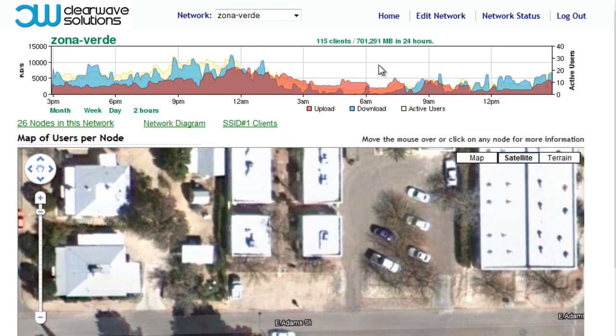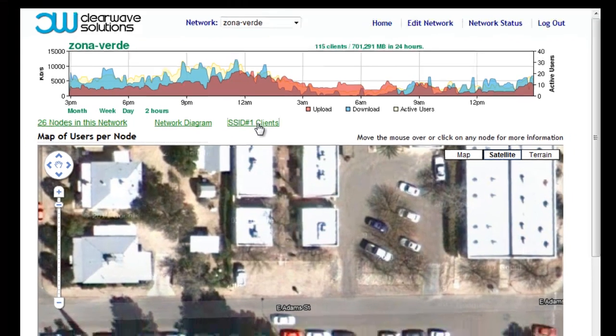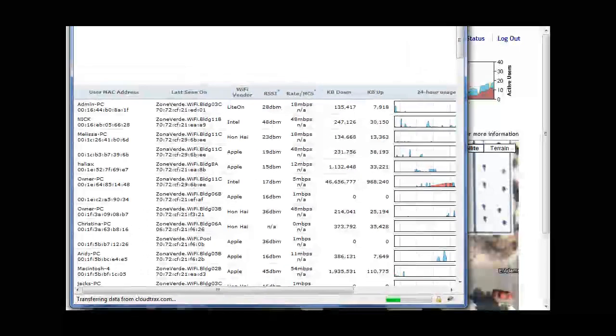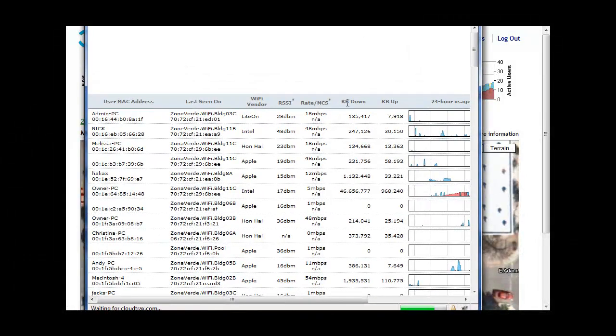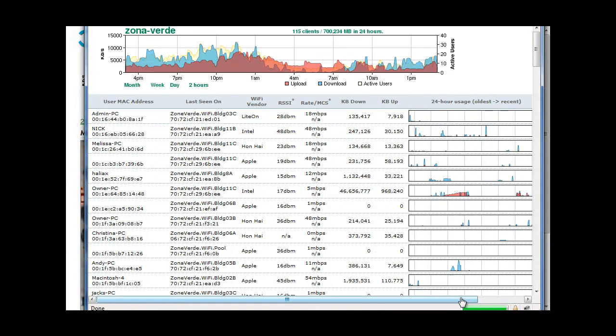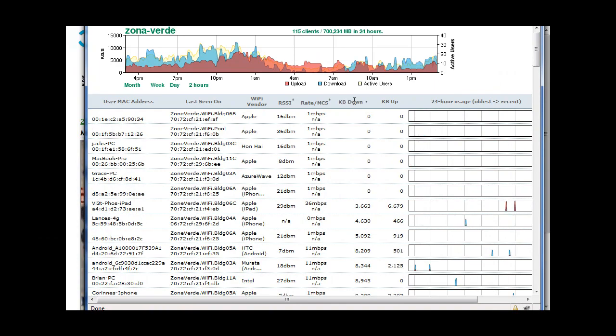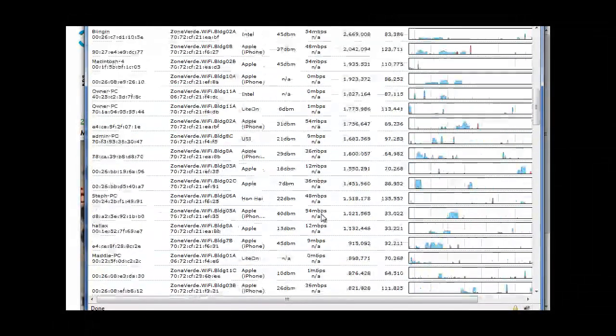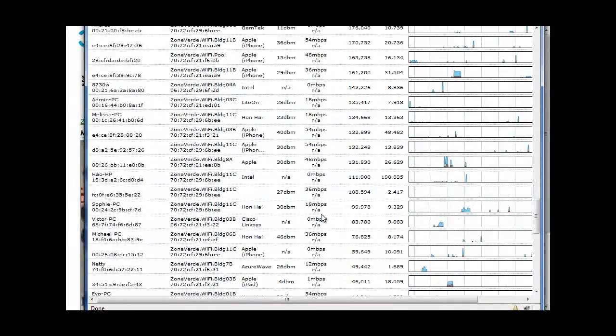Now, one really great feature is the ability to see how much traffic is going through the network. Here you can see over a 24-hour period, over 115 people connected, and a certain amount of data was transferred on that connection. And if we were concerned about certain individuals that are using too much bandwidth, we have a chart here that'll show us all the people on the network and how they're utilizing the bandwidth. It's a great way for us to support things.